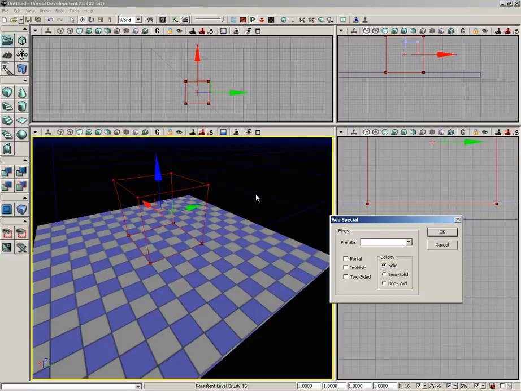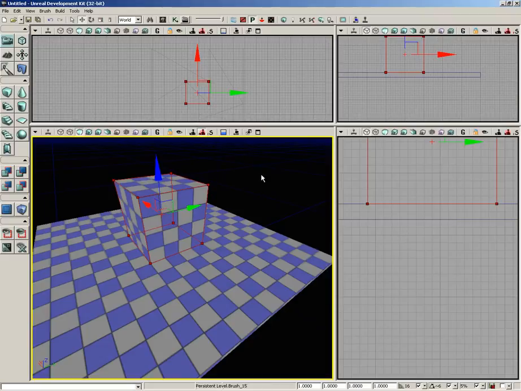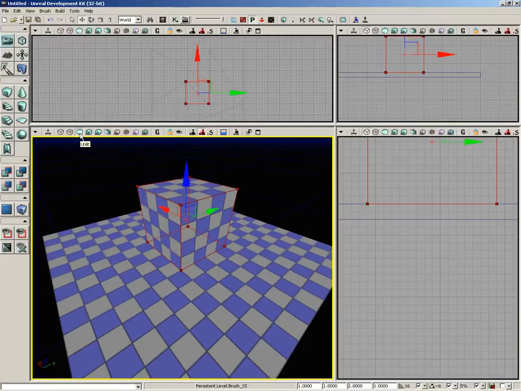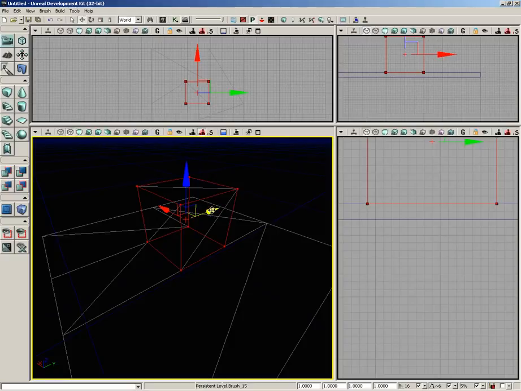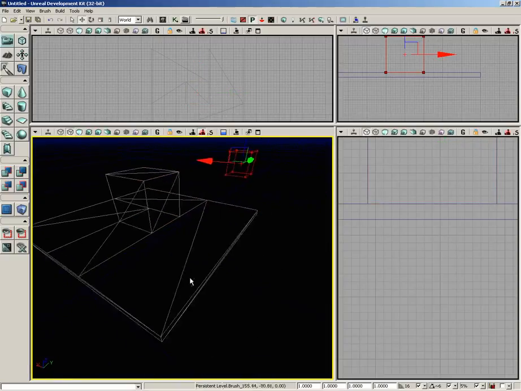Actually, before I even do that, I'm sorry. Let's just go ahead and do that. So I'll click OK. Now, I'm going to switch modes here in my view mode. Currently, I'm in unlit mode, which just allows me to see what's going on without having to create any lights. I'm going to switch over to wireframe mode, and I'll move the red builder brush out of the way.